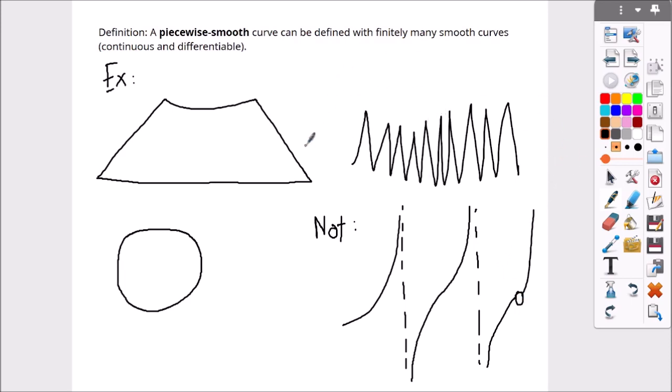But this is definitely piecewise smooth, even though it looks like it has a bunch of sharp edges, not differentiable. But you can say that each of those lines that I drew that weren't sharp edges are a piecewise function. So it's piecewise smooth because you can have 17 different piecewise functions that are continuous and differentiable, even though the entire thing isn't continuous and differentiable. So that's what piecewise smooth means.